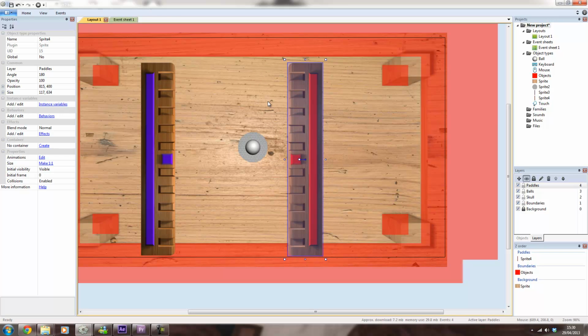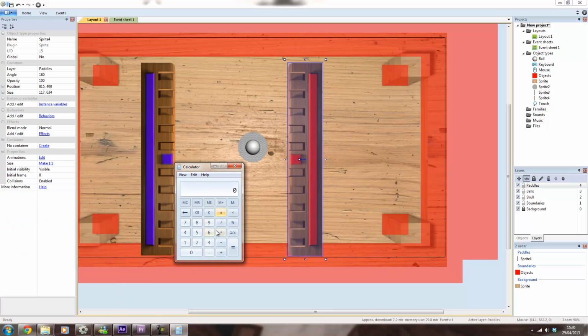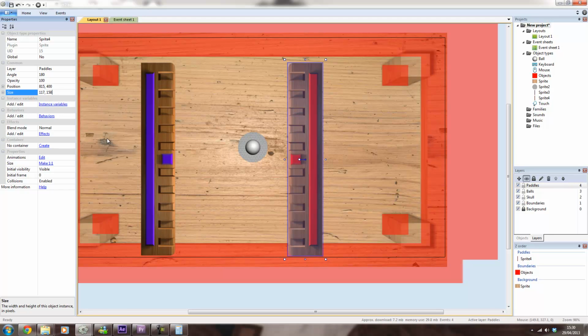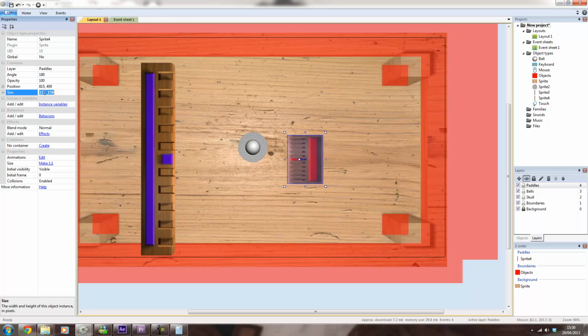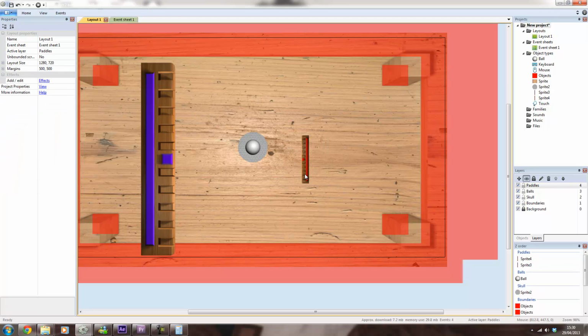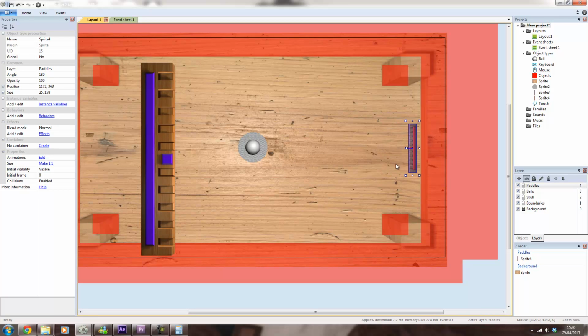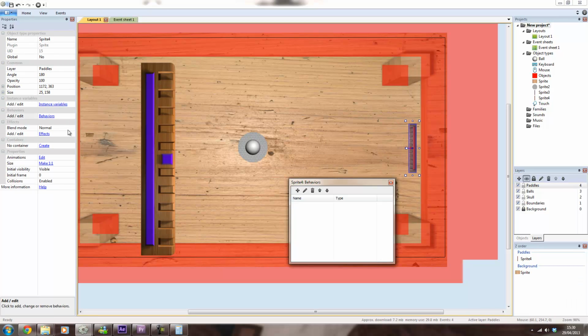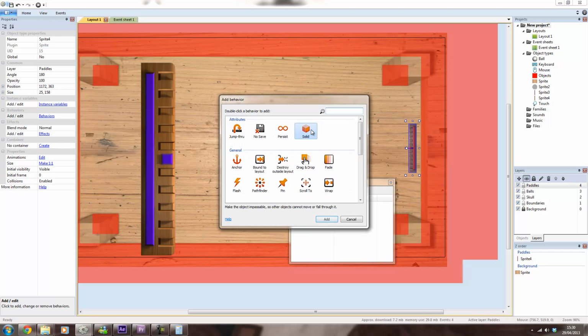Now we want to scale the size down. So what I'll usually do is pull up a calculator, and our height is 634. Let's divide that by 4. Okay, so that's 158, that's fine, so we'll set that as 158. And let's set this to about 25. Okay, so we've got our paddle now. Let's also give this the behavior of solid.